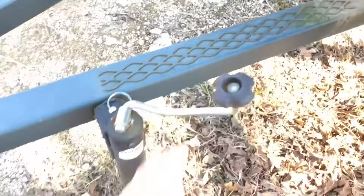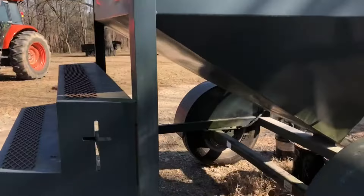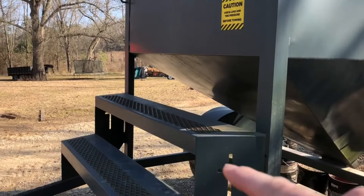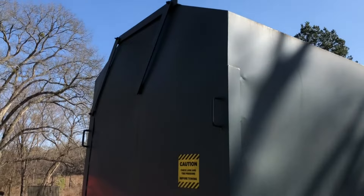The jack on this one is definitely better — it seems more heavy-duty. The design is different on this one; it's quite a bit taller. The Work Weld has more of a slope coming down to the back. The Work Weld also does not include any type of steps to get up and look down into it, and there was actually a sticker on the bumper saying it's not a step — do not stand on it. The Tuff brand does give you steps here. I'm not a particularly tall person, but they're tall enough for me to look over into it when it's being filled at the feed store or if I just want to check how much is left.